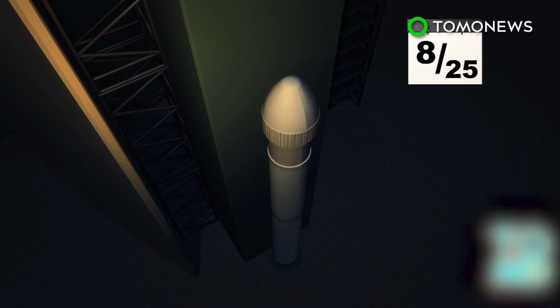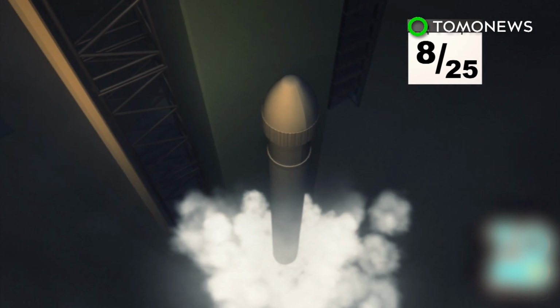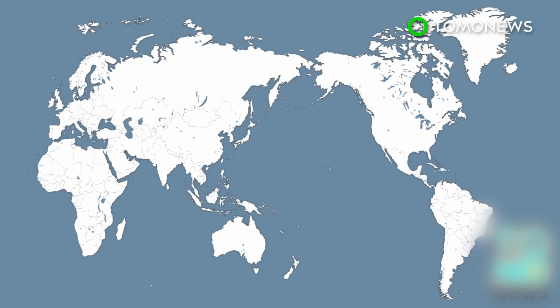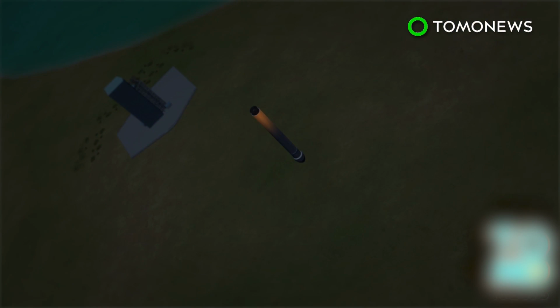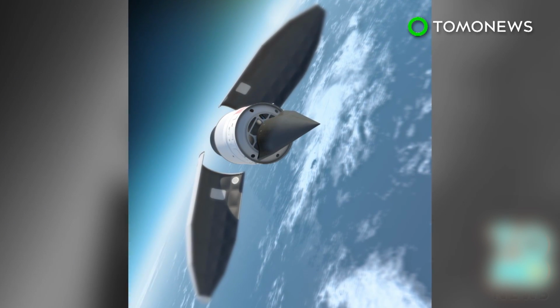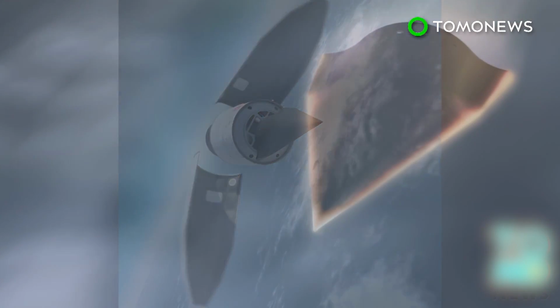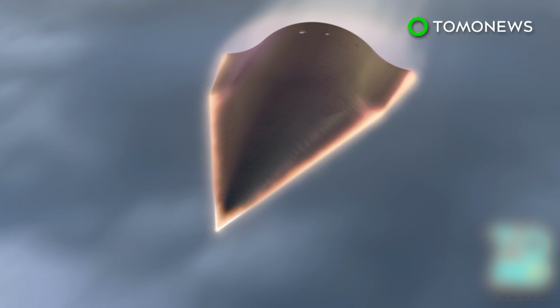The weapon was launched by a rocket at the Kodiak Launch Complex on Kodiak Island off the southern Alaska coast on Monday. It was scheduled to glide to its target, the Kwajalein Atoll in the South Pacific. The Pentagon said an anomaly was noticed just after liftoff and the mission terminated to ensure public safety. The weapon had successfully flown from Hawaii to the Kwajalein Atoll in a previous test in November 2011.